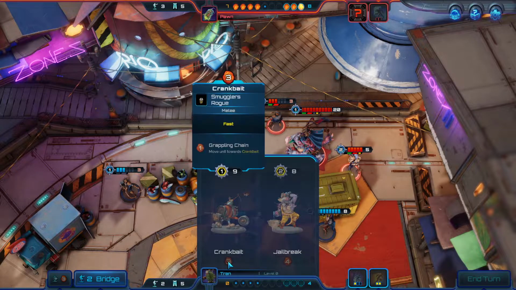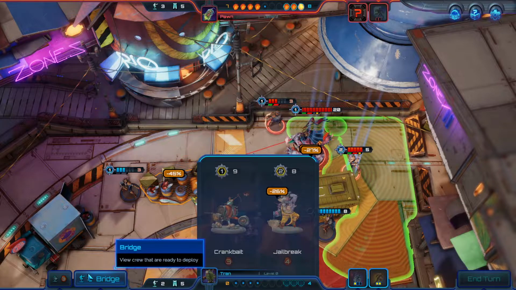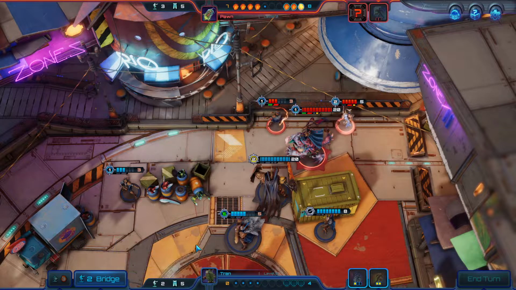Cinder is used for special actions. Character movement and normal attacks are free, as are ship assists. Character abilities, reinforcement, and deployment will cost Cinder.